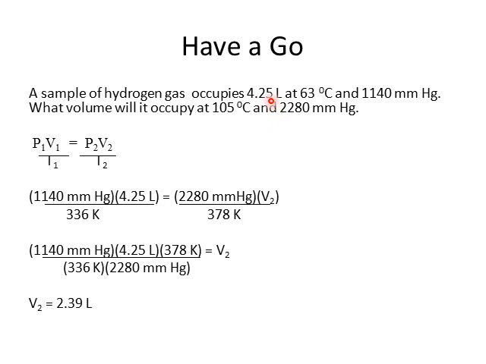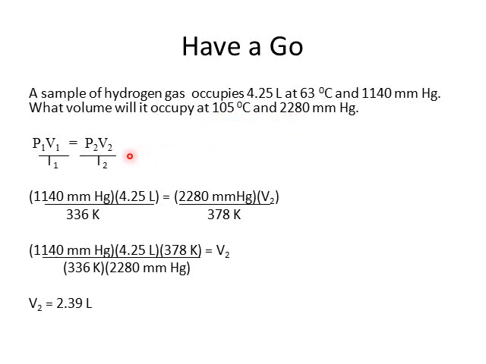I have a volume 1, a temperature 1, I have a pressure 1. These three are all linked together. They can't be separated out. So they're all my P1, V1, and T1. What's the new volume? That's my V2. There's my temperature. That's my T2. And there is my pressure, my P2.